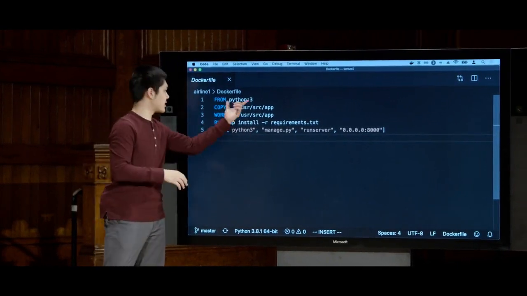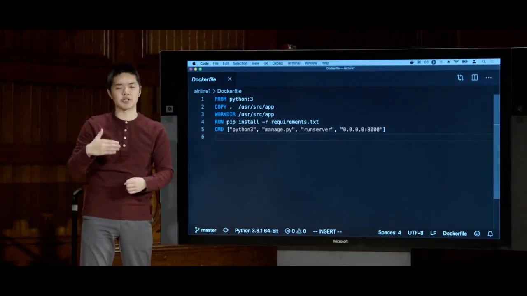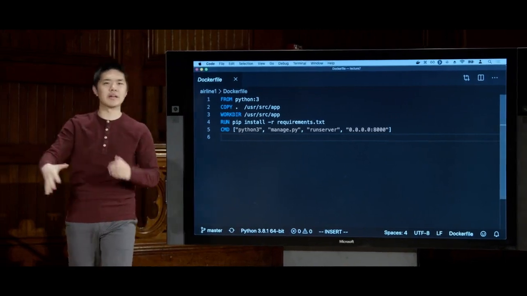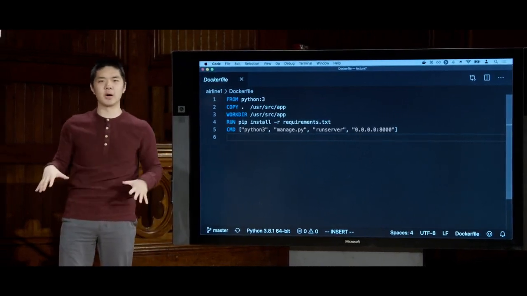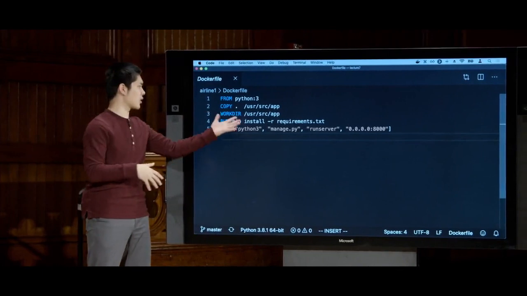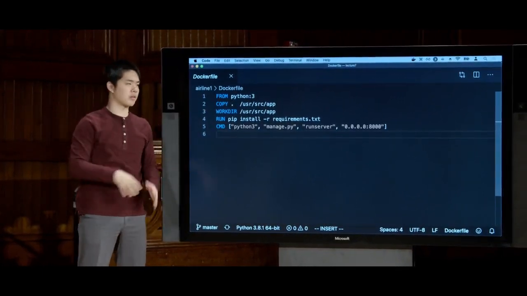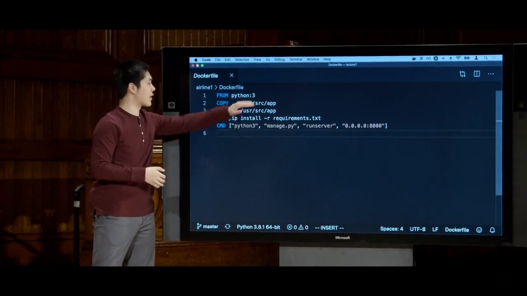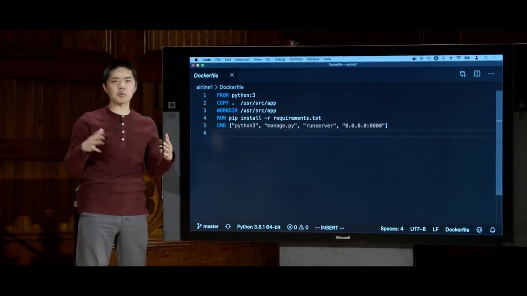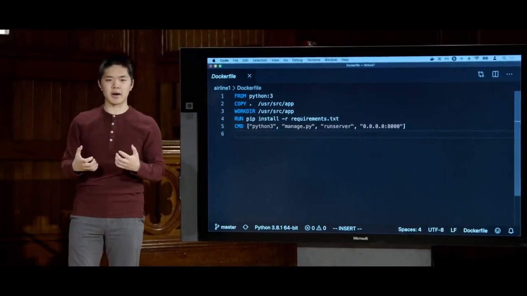This happens to be another Docker image on which I'm going to base these instructions. This is going to be a Docker image that already contains instructions for installing Python 3, installing other related packages that might be helpful. Oftentimes when you're writing a Dockerfile, you'll base it on some existing Docker image that already exists. So here I'm saying, go ahead and use Python 3. And now what do I want to do in order to set up this container?